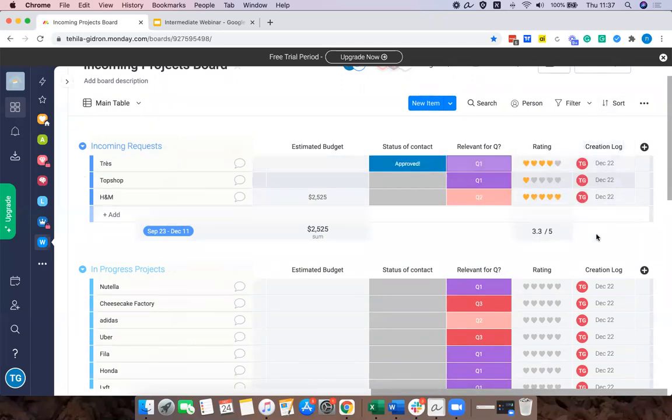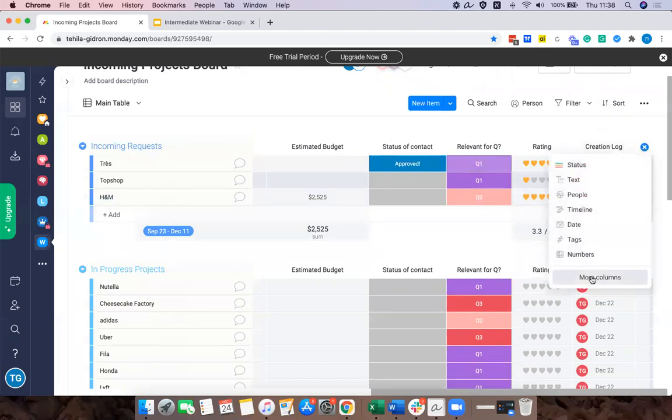And just a small note, because all the items here were created by a form submission, that means by external people and not necessarily someone from my team, you can see that I am the one who created them. But if you're working with a team inside Monday and they're the ones creating items, you will see their name in the creation log. So just to make that point clear.